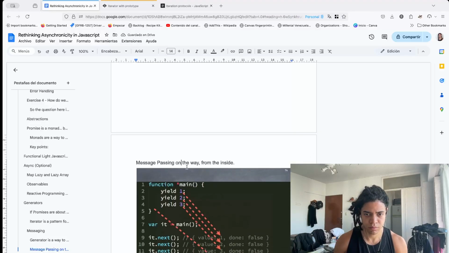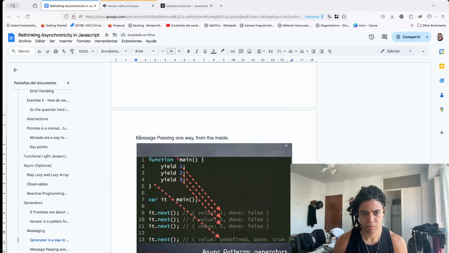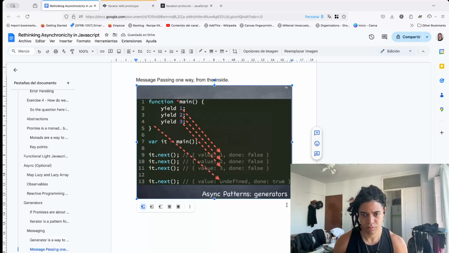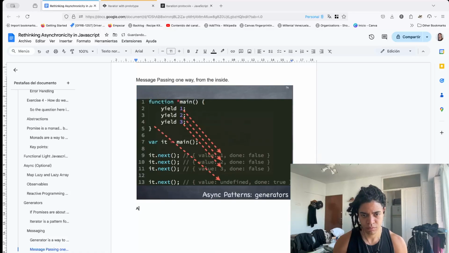Okay? So this little helper, I'm going to pass my generator to it, and what I get back is going to be a thing I call run. So run is a function. Every time I call run, it's calling the iterator's next. So whenever you see run, just think it.next.